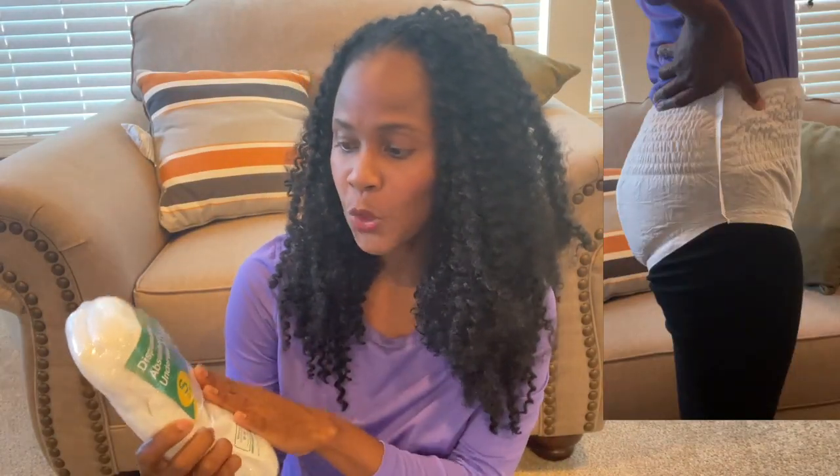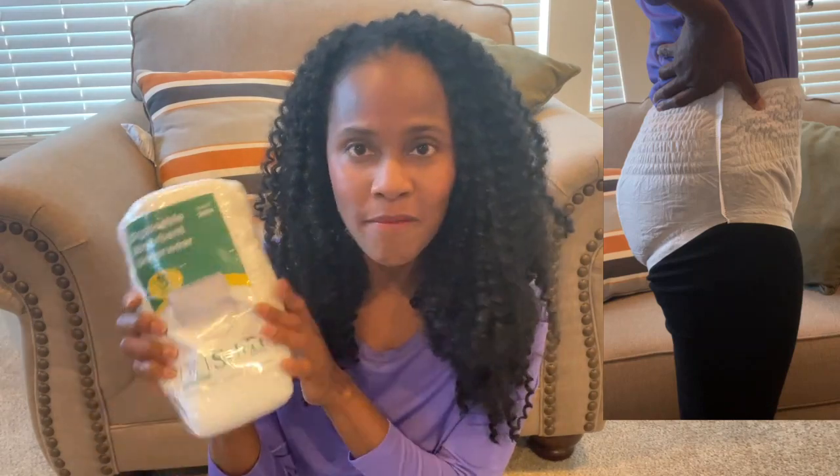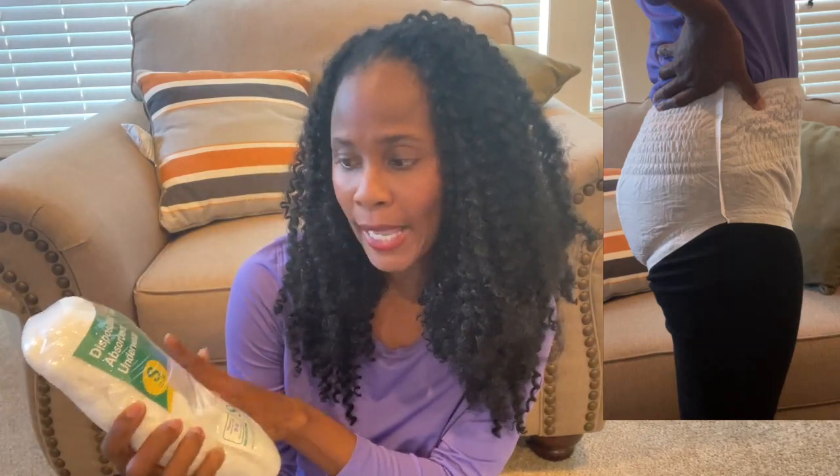Let's jump right into this video. This is a disposable absorbent underwear available in many sizes. The one I have in front of me is a sample pack and it's a small — 22 to 36 inches in the waist. It is available in both youth and adult sizes. According to the package, it's heavy protection at 14.5 ounces, 429 milliliters. In my opinion, this is a quick out-and-about type of diaper — you go into the grocery store, maybe the gym, out and about for two to three hours.